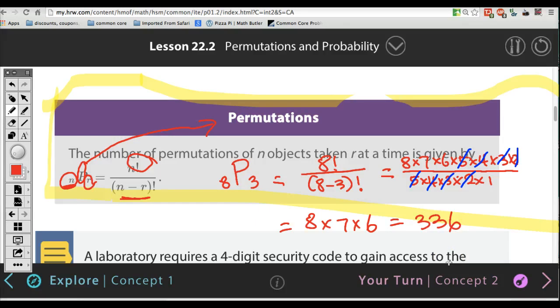336. Okay, so see, instead of us trying to wreck our brain, trying to figure out how many different ways we can have the president and the vice president and the treasurer, now we can easily decide that there are 336 different ways of having a president, a vice president, and a treasurer, thanks to our formula. Ta-da! Isn't this amazing? So it's really important you write this down. Make sure you copy this, okay? Ready? Go.